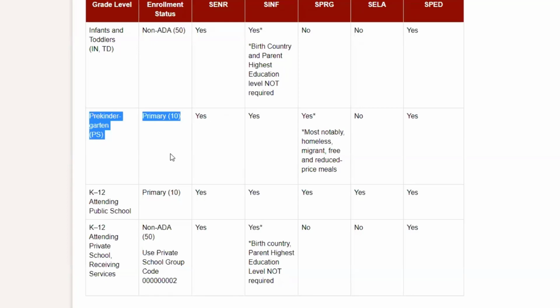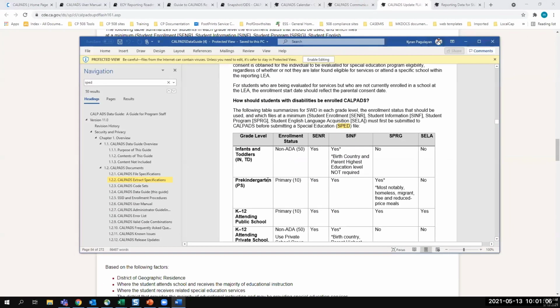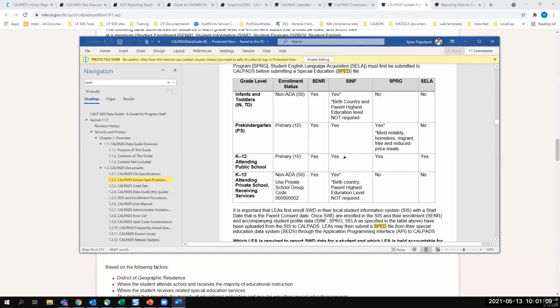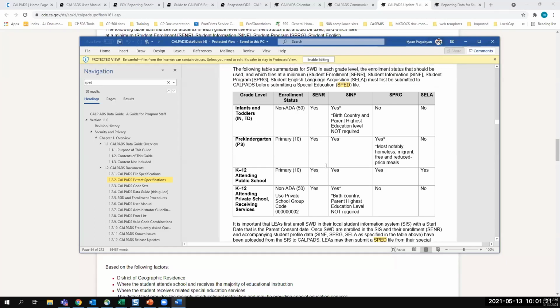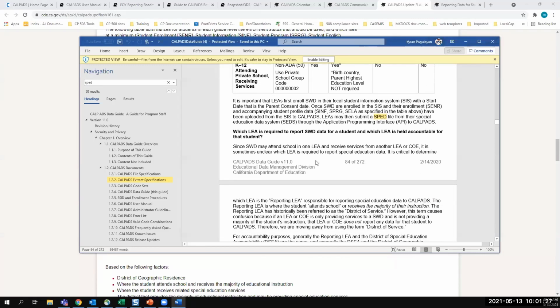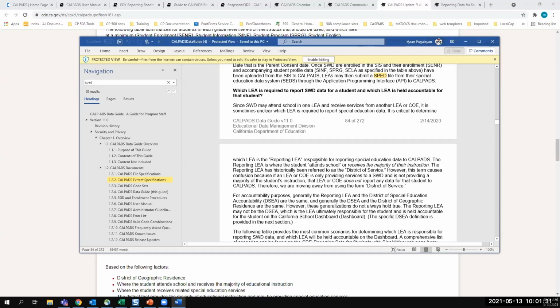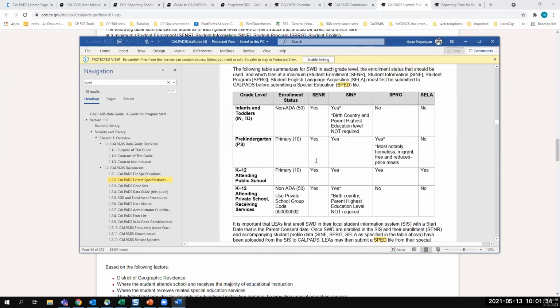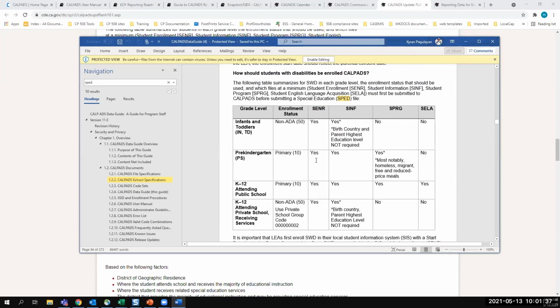It's important, and this is explained in the data guide as well, but this is a good reference because what we find is there's always a lot of discussion between the LEA data coordinator and the special education data coordinator. We're doing two distinct parts of reporting the students' information, and we both need to know the requirements. It's likely that your SEDS data coordinator doesn't understand the nuance of enrollment, but if you don't understand the nuances of grade level and plan type, you're always going to be struggling to enroll these students. These are the tables you would go to, the quick references where you can get this information.